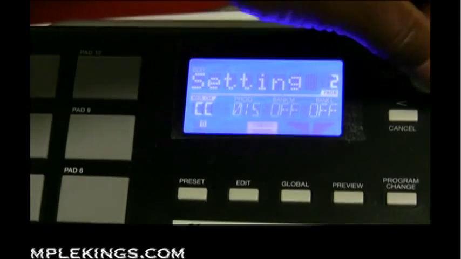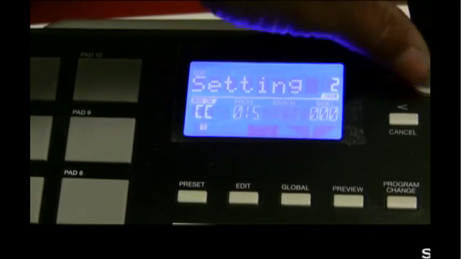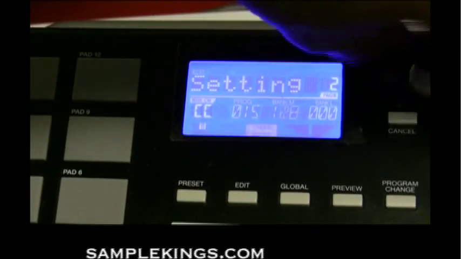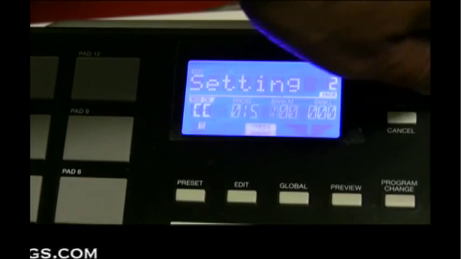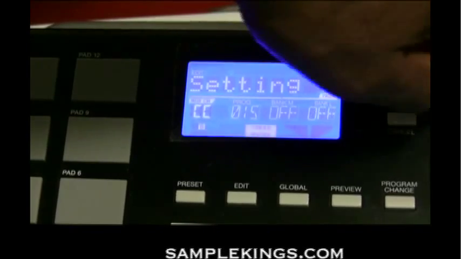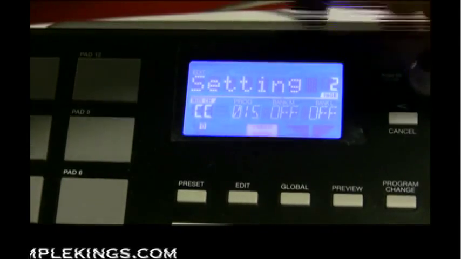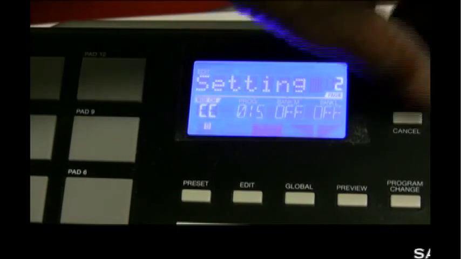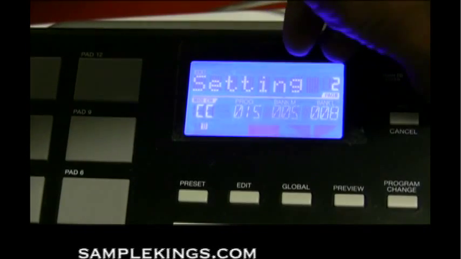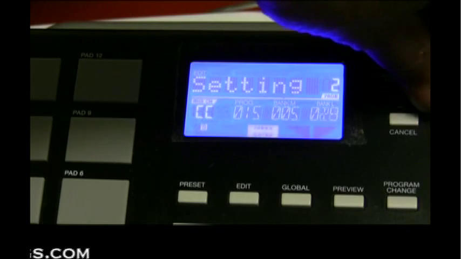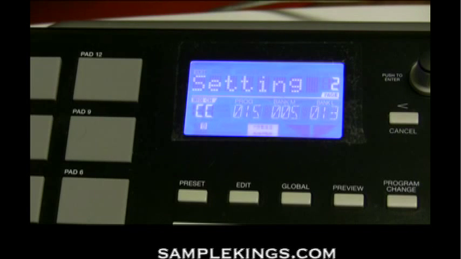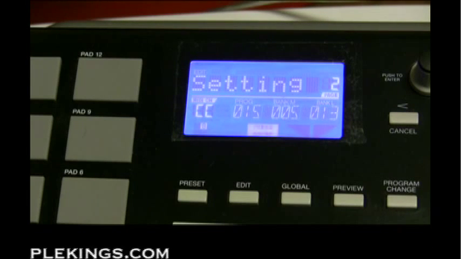I can also select the most amount of data I can send, as you can see here. That's 21, 26, see that? Or I can make it off. I can go here to the least amount of bit data. It's on or off, see that? But I have to have the first one on, then go to this one, and I can send that one up. It has to do with bank data, for the least amount of data and the most amount of data. Read your manual to understand how this works.